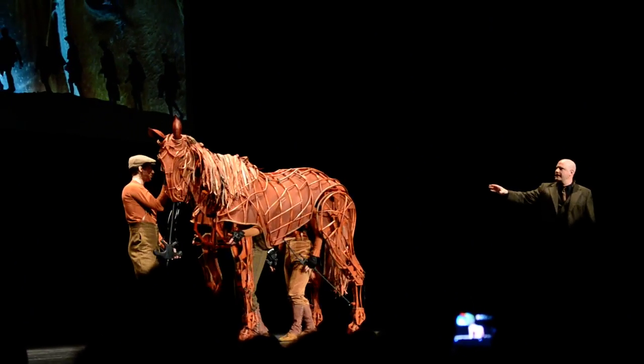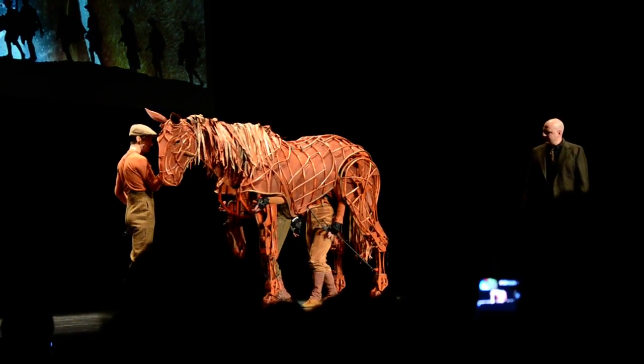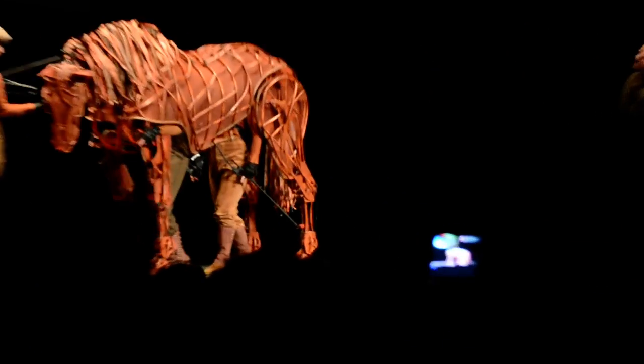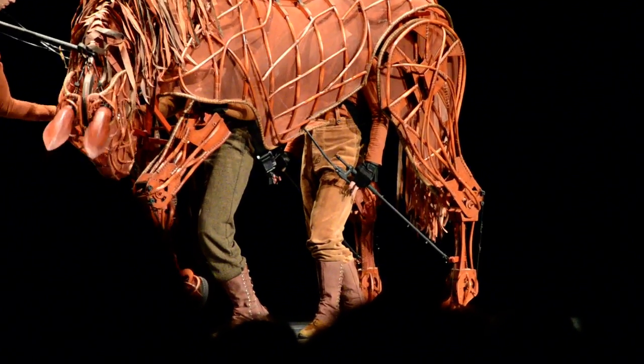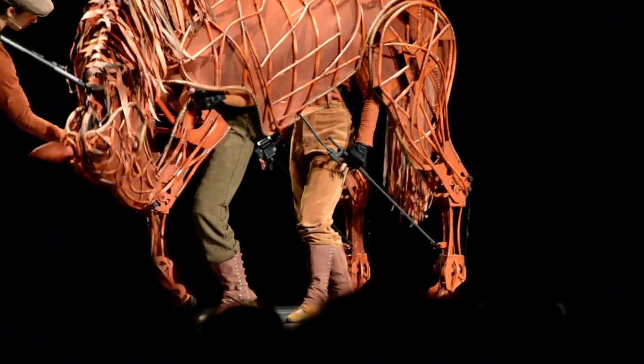So if we then move on to the heart puppeteer, and again, the construction of those front legs you may find familiar. When he activates that trigger, that curl, what that does is bend the leg and bend the knee, but it also engages the ankle. And you might recognize that from the hyena mechanism.